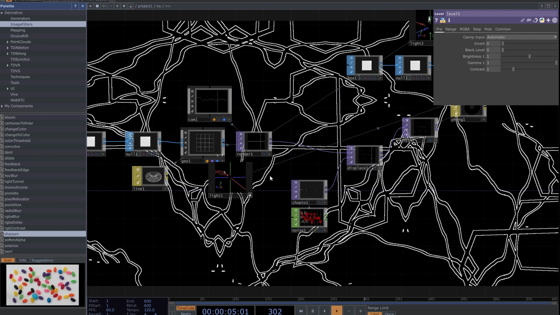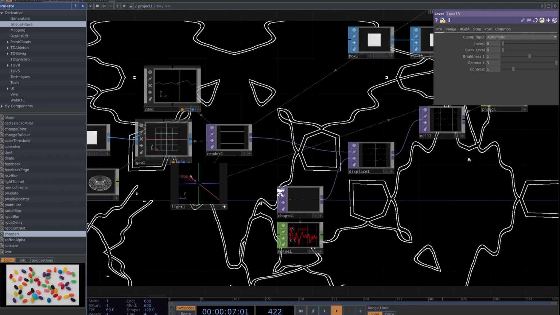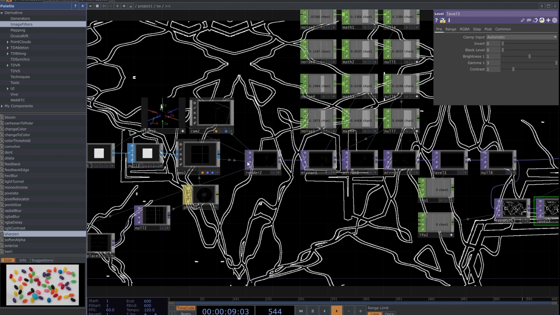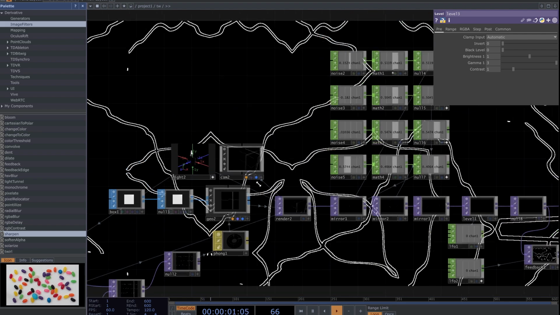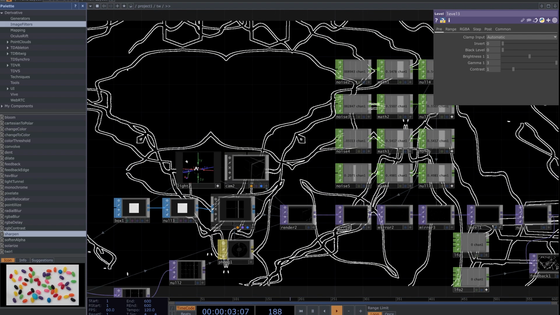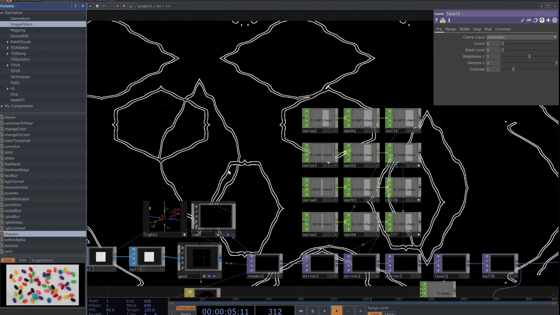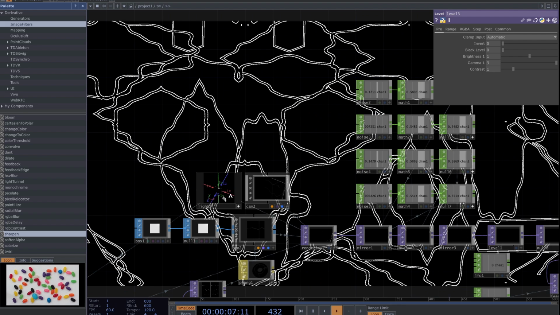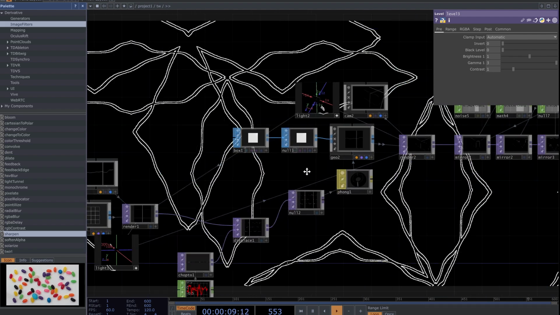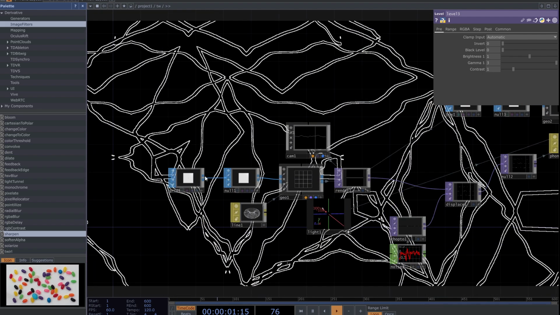We affect the pattern. Also, there are options for the grid.